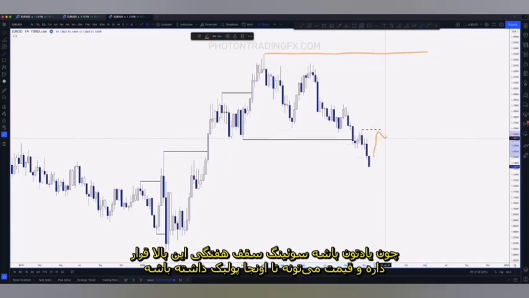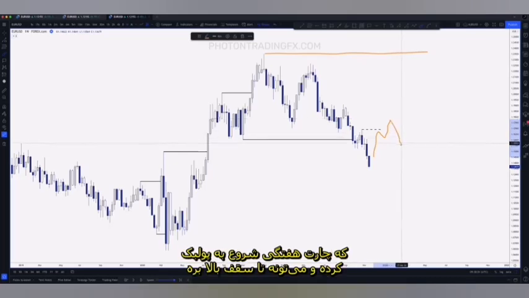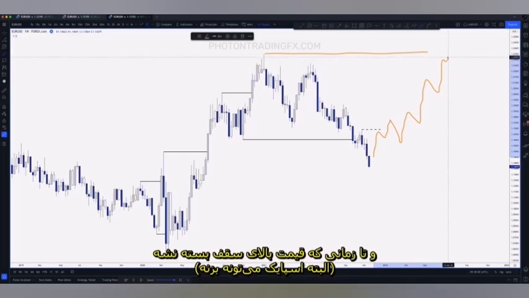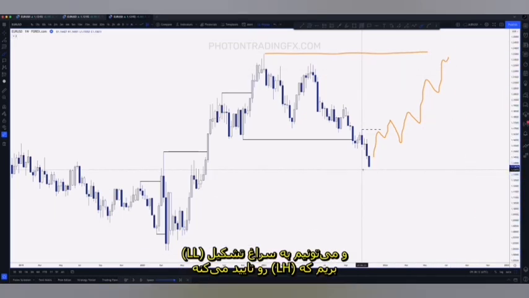So price can pull all the way back. We could get that weekly change of character, giving us a really good signal from a market structure standpoint that the weekly is now ready to pull back, and it could pull back all the way up towards this high. And as long as price doesn't close above that high, right, it could even spike it and move back down. But as long as we don't get a weekly close above the high, then we're still bearish, and we could go on to form that lower low, confirming the overall lower high.